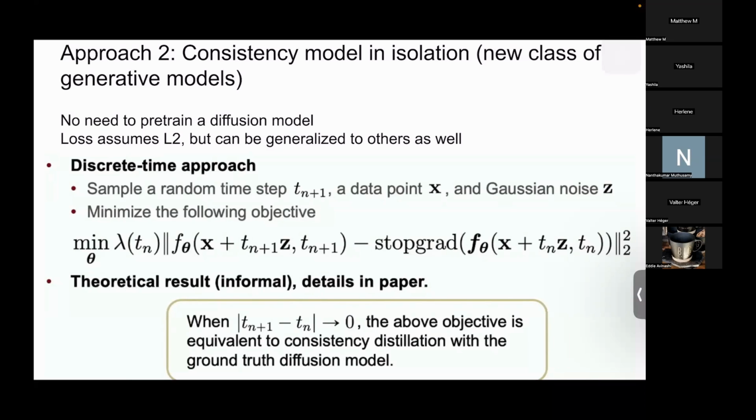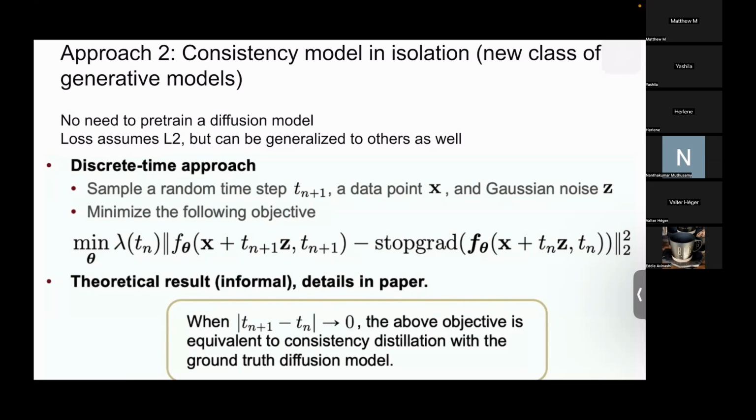When you do the first thing that Dave showed, the distillation, the difference between the two is a certain amount of noise, but it's noise specific to that white line, that white trajectory. Now we're just adding any old random noise, and so that's where the box at the bottom says that as the difference between time steps goes to 0, it doesn't matter as much. But we're not actually doing it in the limit. We're doing this for real time steps, and it causes problems. So this from scratch method will not work as well as the distillation thing.